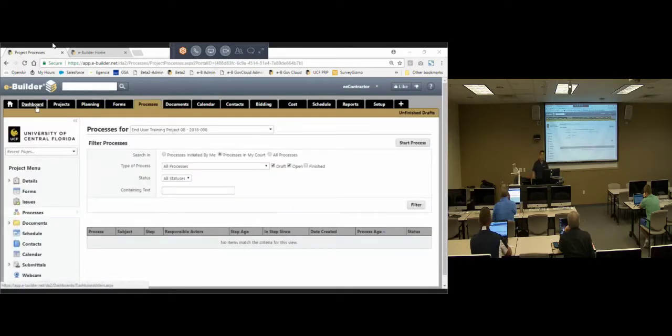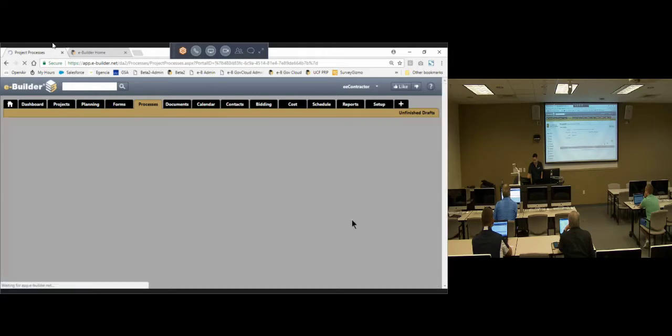We have a very similar process search screen. Down below, we have these headings. So if we search for a particular process, we'll get these pieces of information. We can identify where the process is, whose court it's in, who started it, and so forth. I'm going to change my filter: processes, all processes, type of process, all processes, in any state, draft, open, or finished. Let's see what results come in.